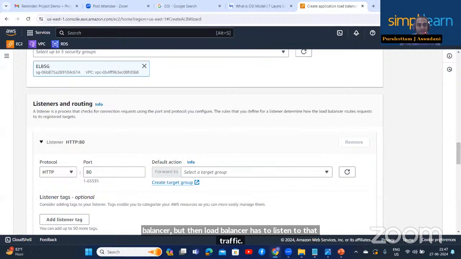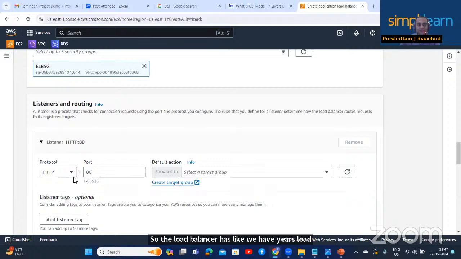Like we humans have ears, the load balancer has the listener, through which it will listen to that traffic. And of course, I'm getting that traffic over the internet on port 80 through my security group, that is on HTTP protocol, hypertext transfer protocol, which works on port 80. So the listener should listen to that traffic on HTTP port 80.